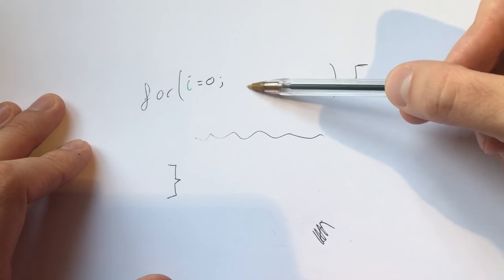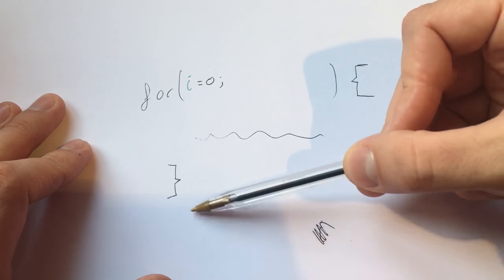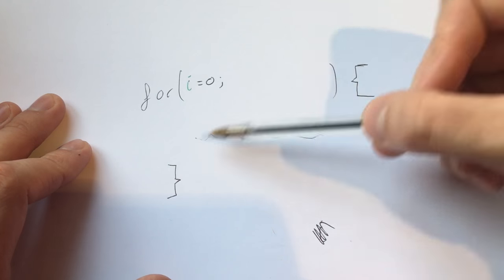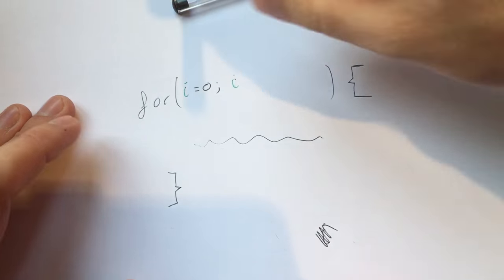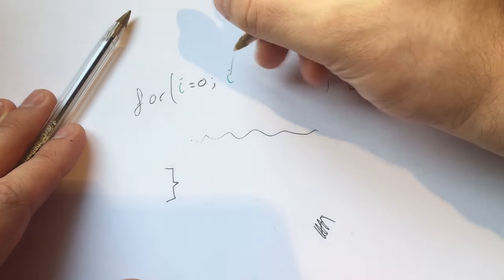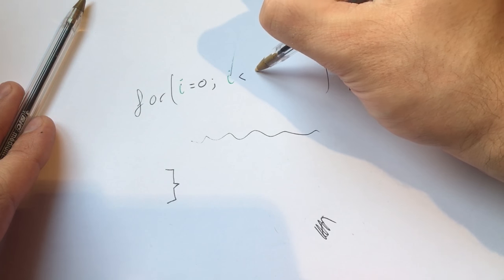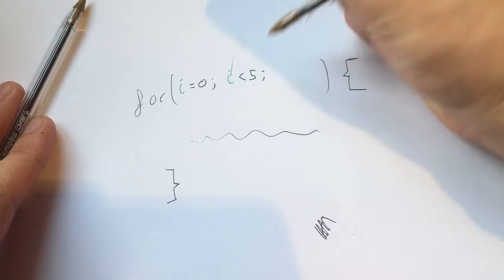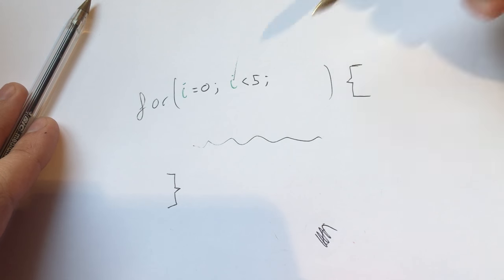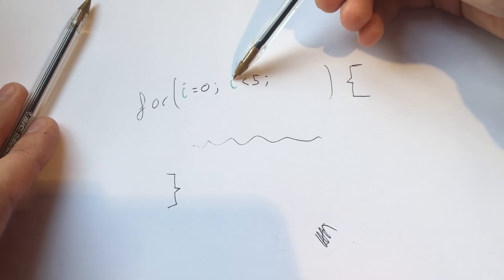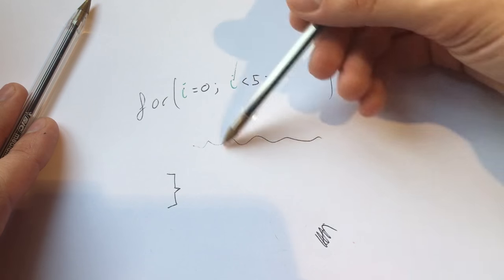If this statement is false, then we skip from the start of the for loop to the end of the for loop, and we continue doing what we were doing, and we just ignore whatever's in here. So we're going to write a statement that says I is less than, and we want to run the code 5 times. So we're going to say 5 there, and then we're going to use our semicolon to end that middle section of our for loop. So what we're saying here is if the algebraic number I is less than 5, then we're going to run this code.